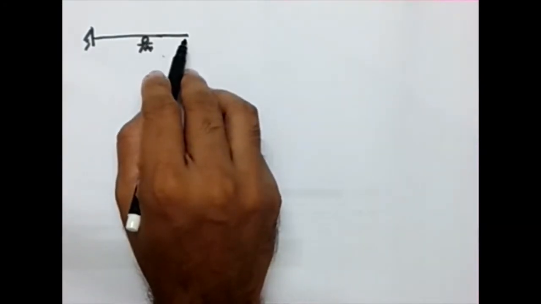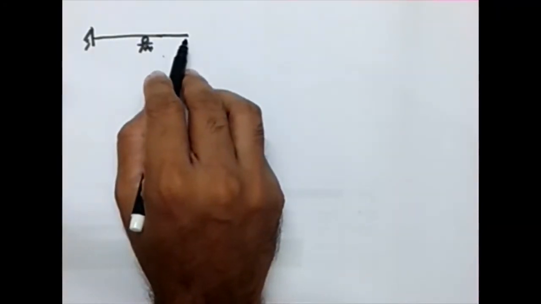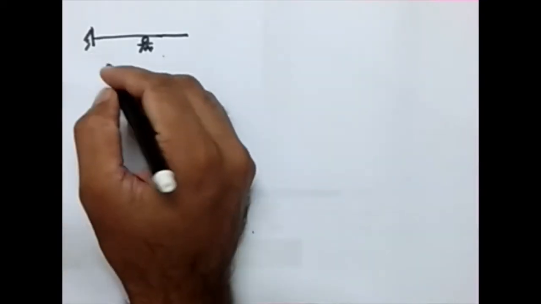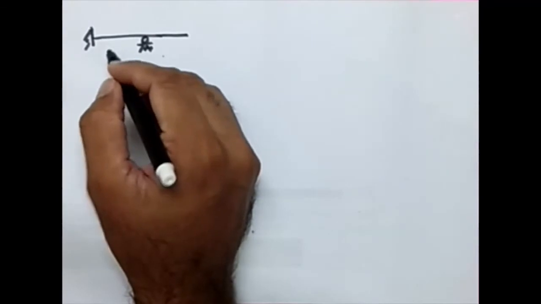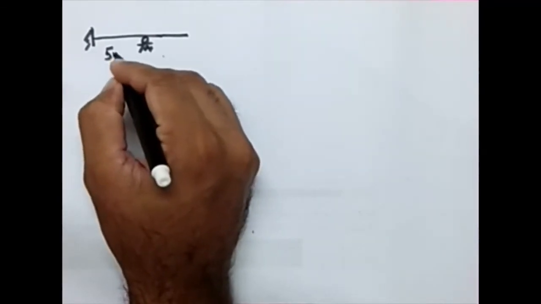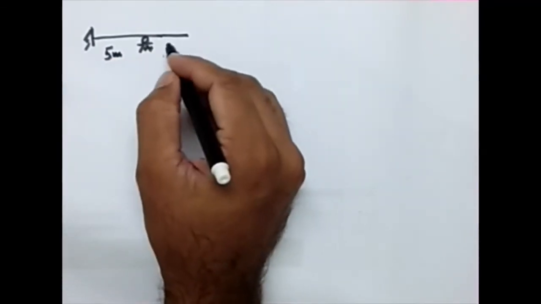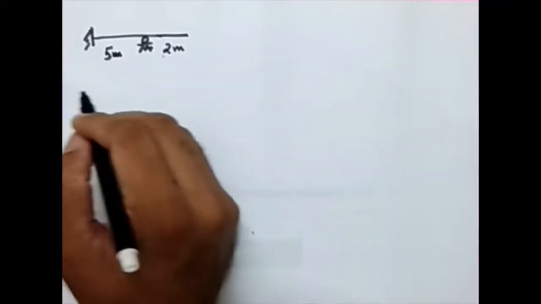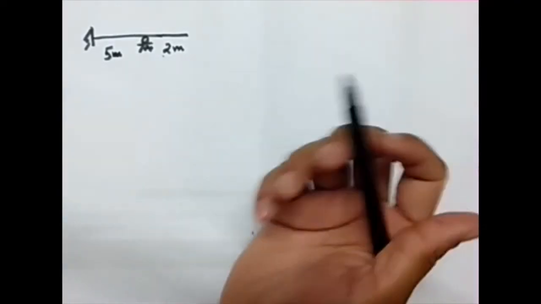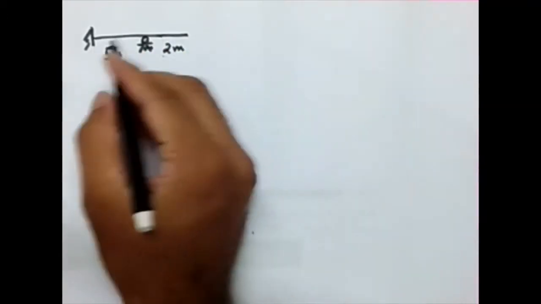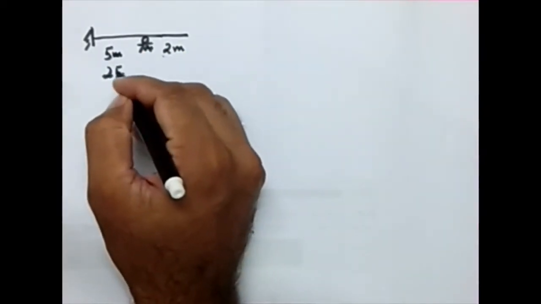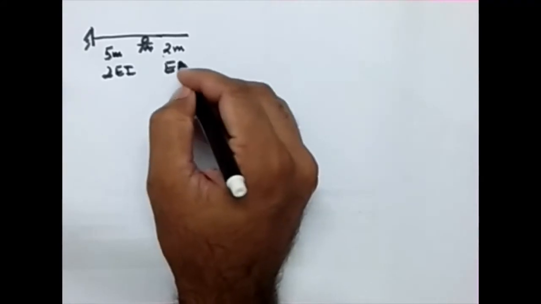This type of beam is called a beam with overhang. So there's a beam with overhang, and let this be 5 meter, and let this be say 2 meter, and we will also have different cross sections or different material properties. Say for example, this portion is having 2 EI and this portion is having the property EI, fine.